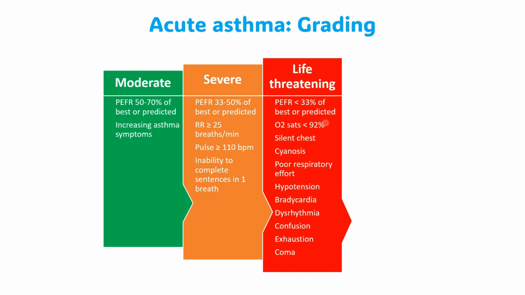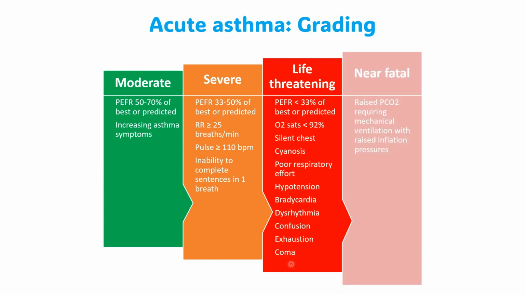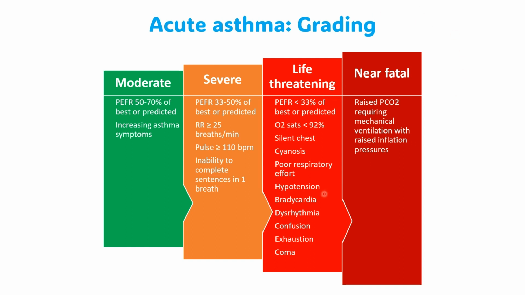We might have a poor respiratory effort, low blood pressure, a low heart rate, dysrhythmia, and they might even be confused, exhausted, or be in a coma. Okay, so all things to be aware of. And then we have near fatal acute asthma. This is where we have a raised partial pressure of CO2 requiring mechanical ventilation with raised inflation pressures.